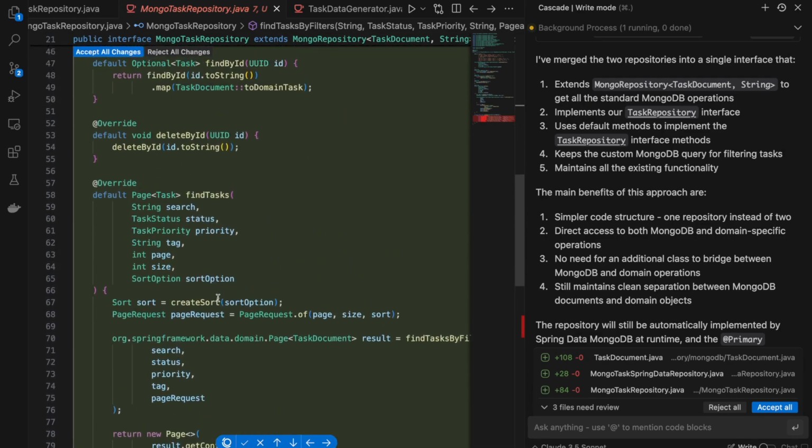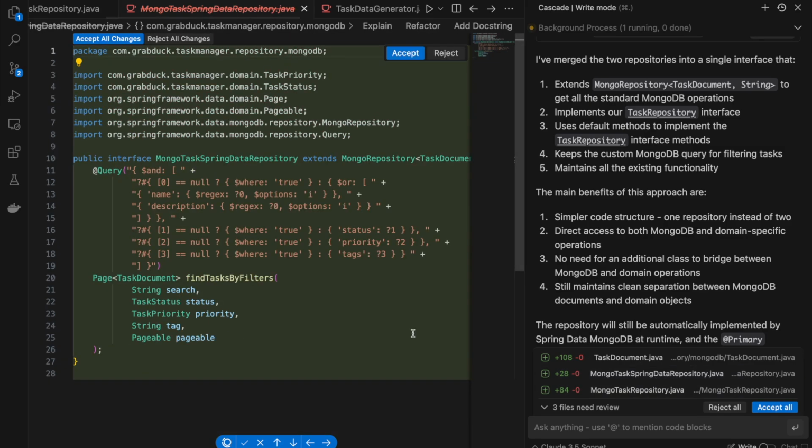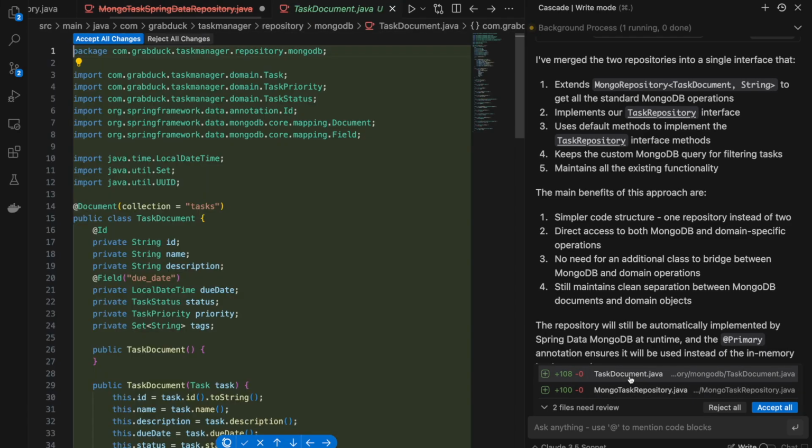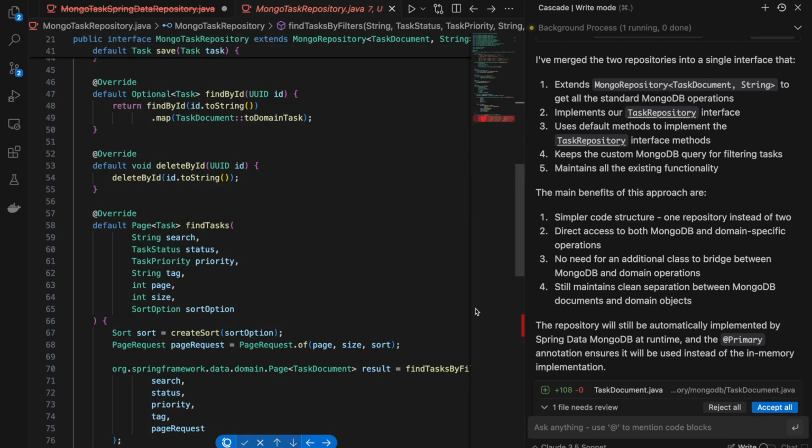Okay, let's keep implementation aside for the time being. Why is this one still here? It's interesting. Should I reject it? Let's do it this way. This one I'm going to reject. And then this one I'm accepting all the changes.